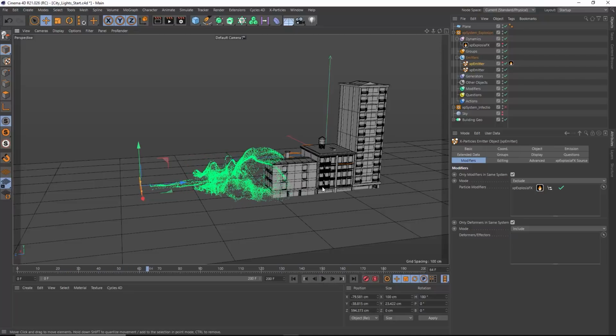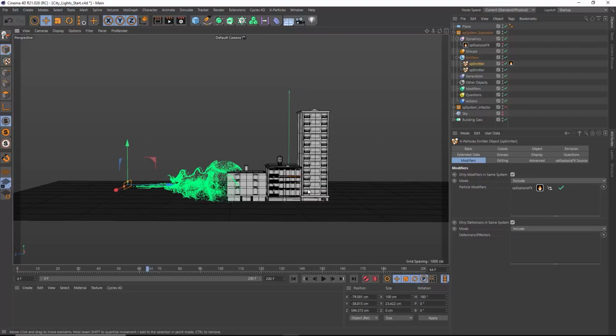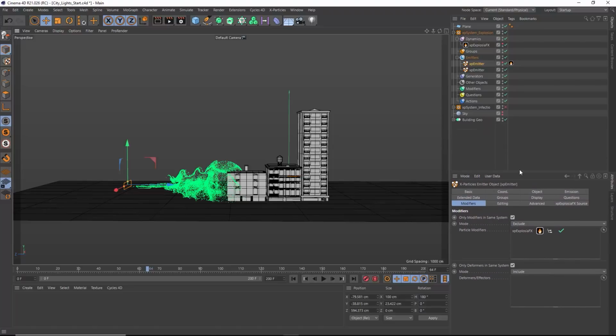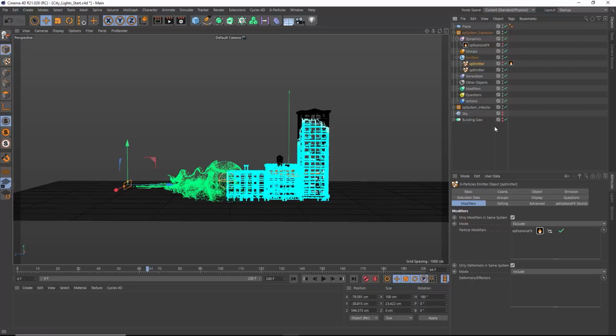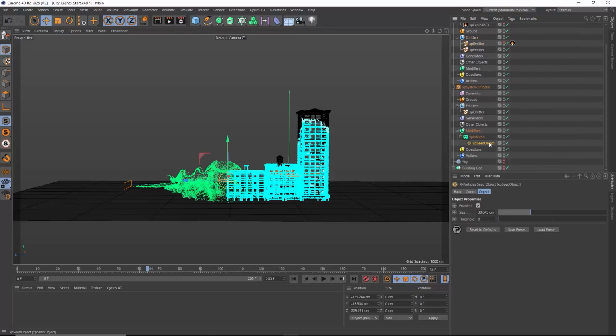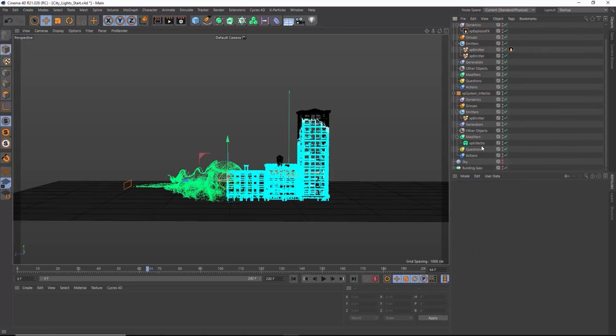So finally, what we're going to do is link these two systems now. We want the explosion to start the infection of our window lights. We don't want to use that seed object. So what we're going to do is this. Let's reactivate our system with our lights, make the buildings invisible. And what I'm going to do is get rid of that seed object. Remember this, the seed was the spherical volume which initially infected our particles. Because what we're going to say is this is super cool.